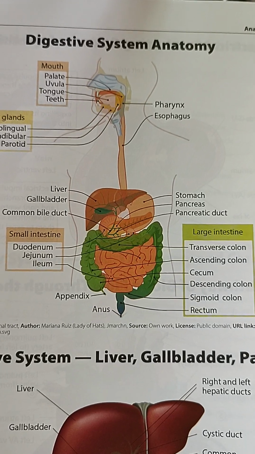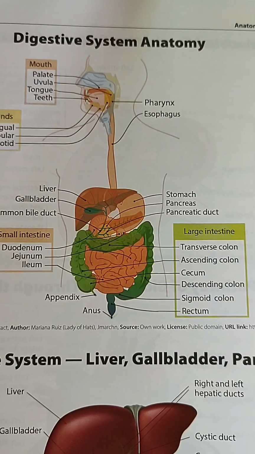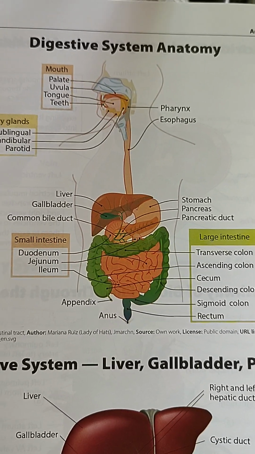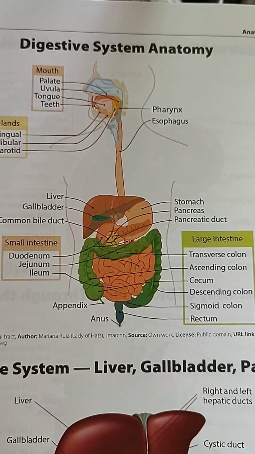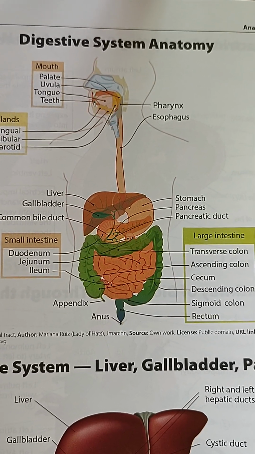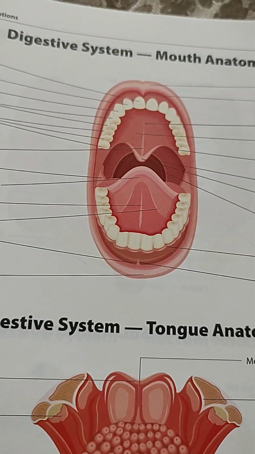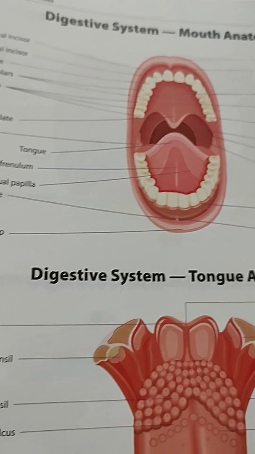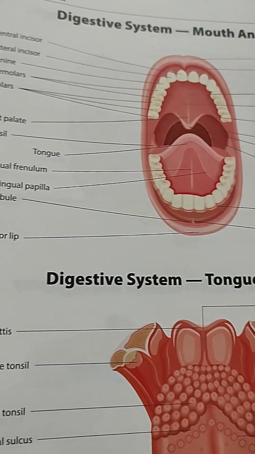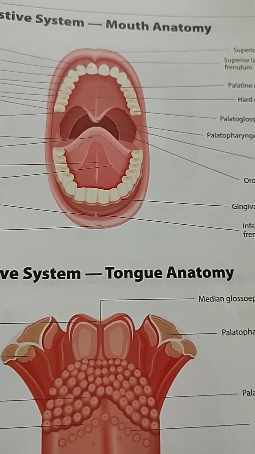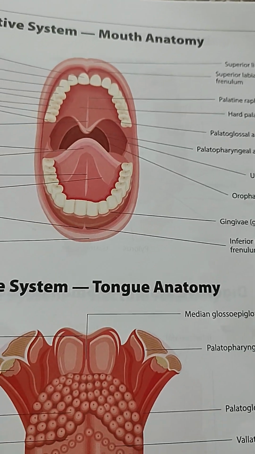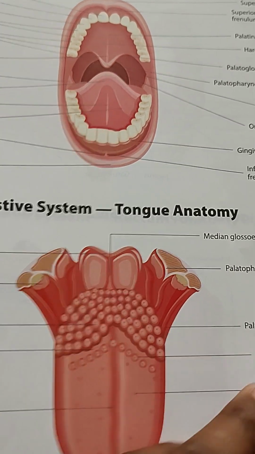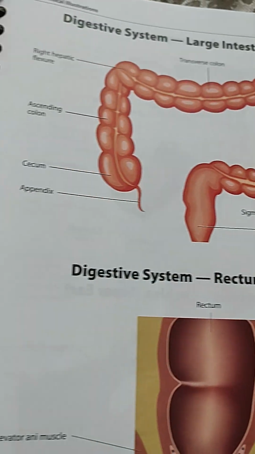And I would say this has helped me a lot, and it still helps me a lot as a coder, because I'm able to reference this and kind of walk through the surgical procedure with the surgeon by way of looking at these medical illustrations. And then of course it has further illustrations. If we focus on the mouth anatomy, it breaks that down for you as well, especially for those coding dentistry or any type of mouth procedures. Here we go. Again, the tongue, and then we'll go further.